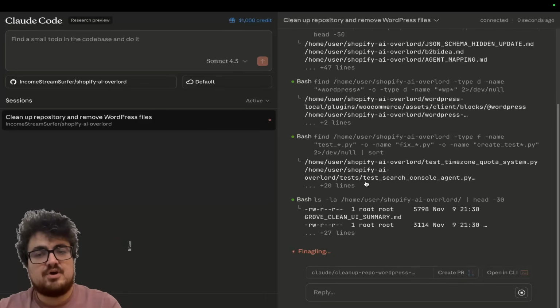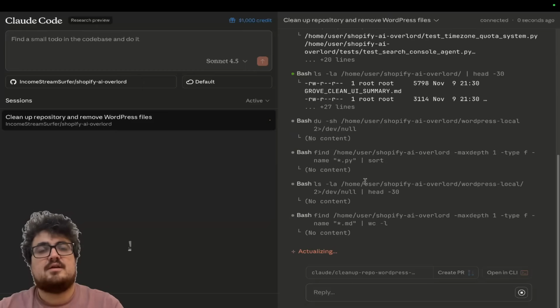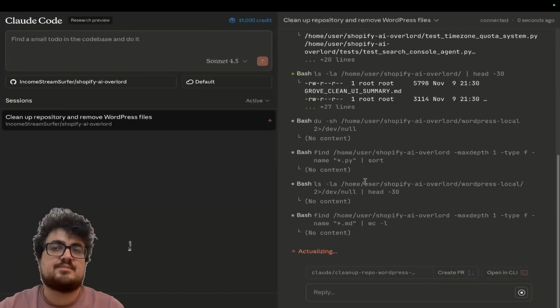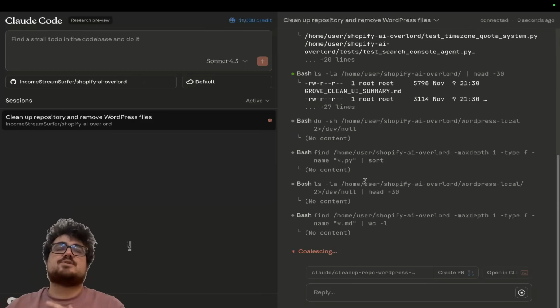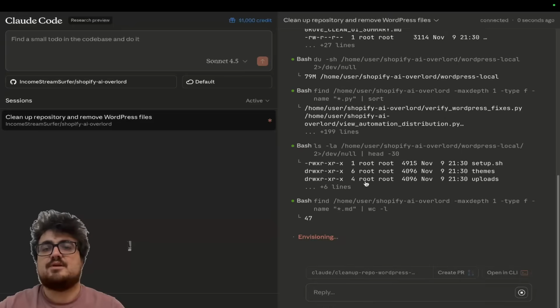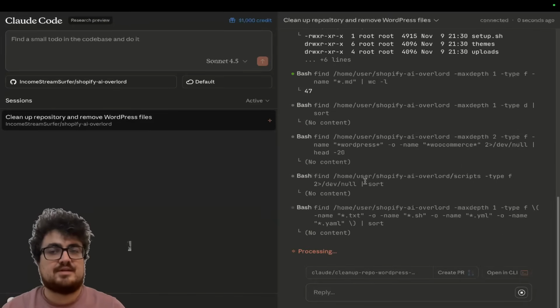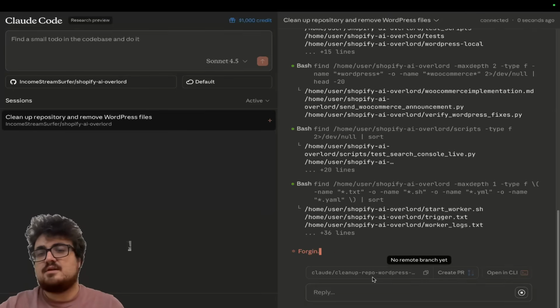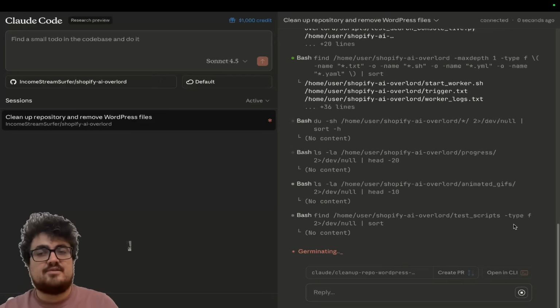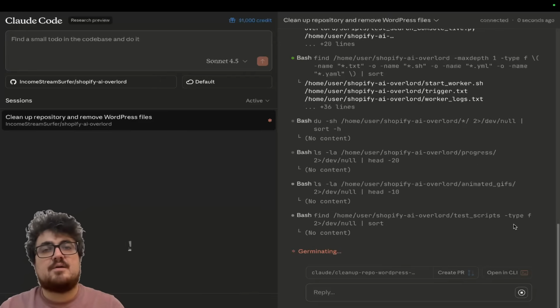Now, this is something that I would not really want to run normally inside Claude Code. This is something I've been meaning to do for quite a while. But if I just give Claude Code this prompt, it will probably end up deleting some really important things that maybe I don't actually want to delete, right? But with this method of doing things, because it creates a new branch and we can create a PR, it kind of makes me feel a lot better about the process and the situation.